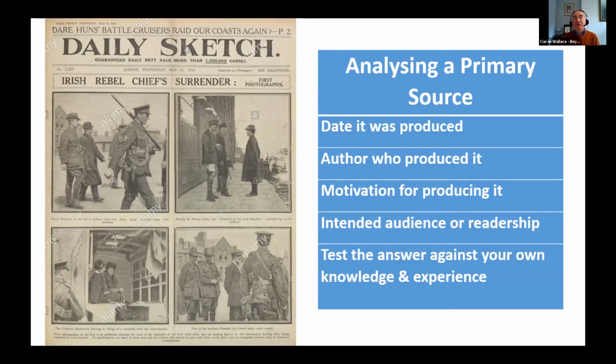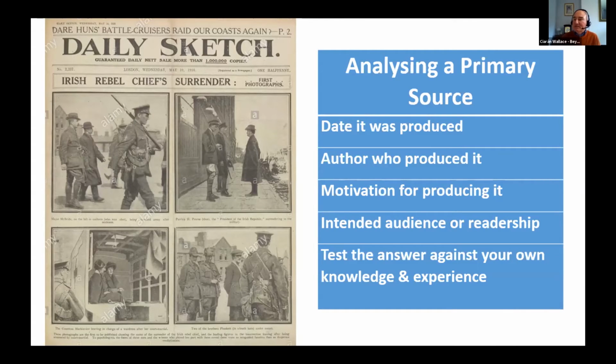The motivation is simple enough here. There's a halfpenny price on the newspaper. So a halfpenny is very small money, but there's also possibly a political motive. Newspapers, after all, have a political motive and sell to an audience that wants to buy their political message, usually. The intended audience is tied in. It's an English tabloid newspaper, mainly pictorial. This isn't the London Times, this isn't the Guardian. So fewer words are used, possibly delivering a fairly simplified message about complex events to an audience who are perhaps removed from the message. It's informing in quite a boiled down sort of way.